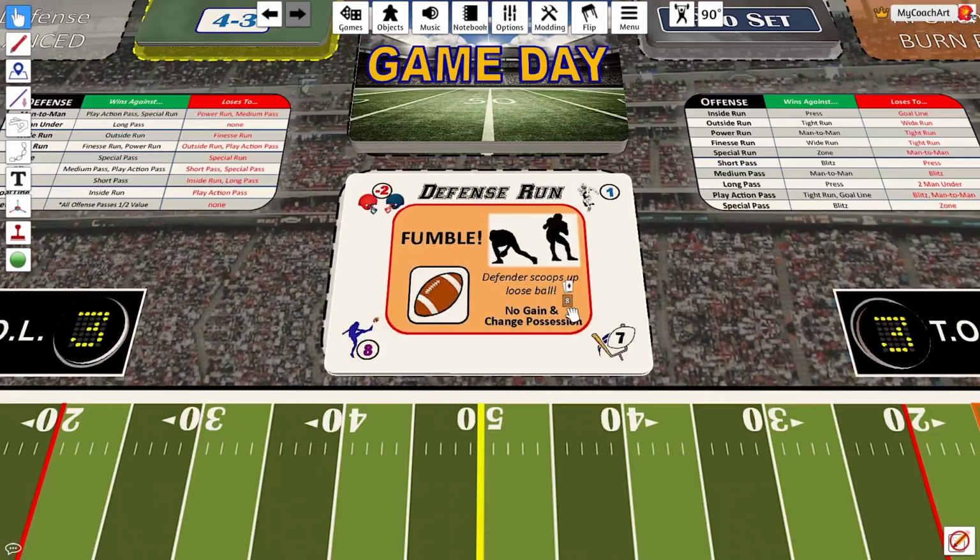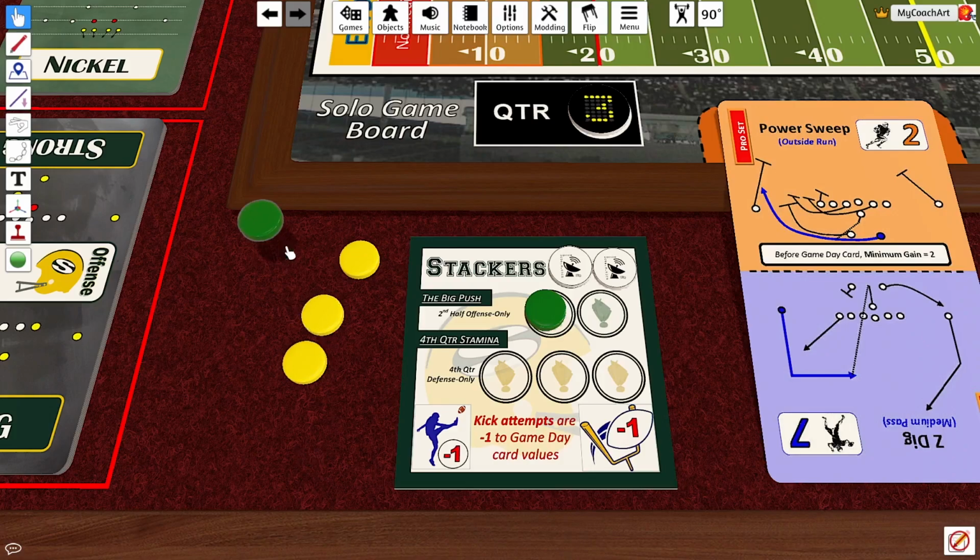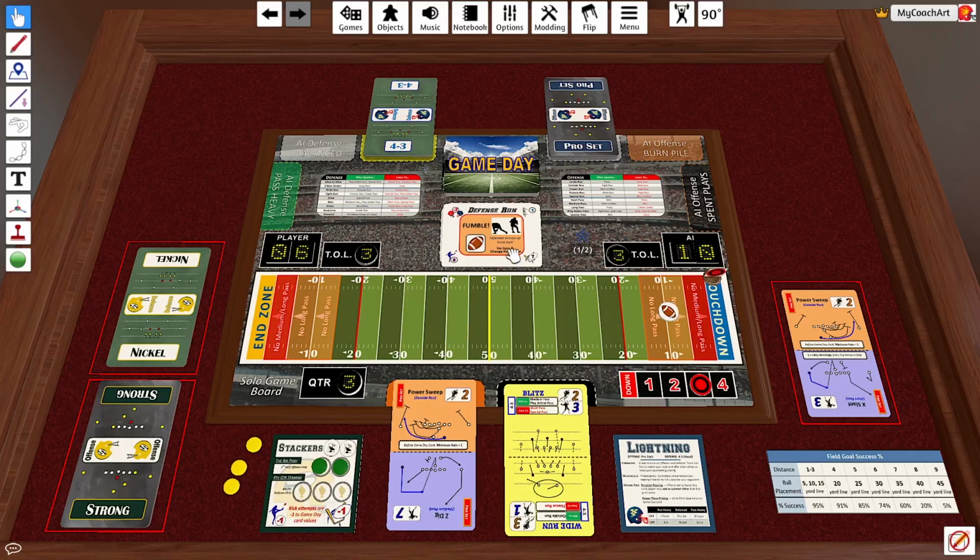This is a fumble, so in normal circumstances, because the Stackers have already spent their challenge flags, this would be a fumble right here at the 10 and they would lose possession, but because they have the big push, which is this green token right here, they can play that as an additional challenge flag, thus ignoring the fumble and gaining the 2 to get the touchdown.